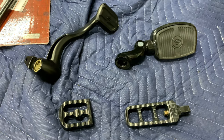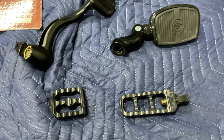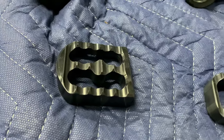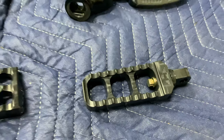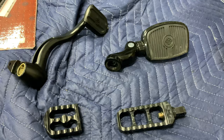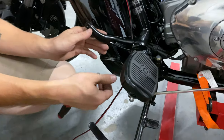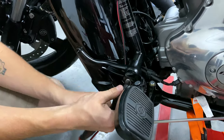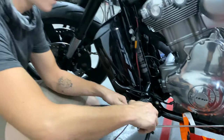All right, so here is the stock brake lever and foot peg, and we're gonna replace them with this Joker Machine. Pegs and shifter, those are sick. Let's swap them out. All right, so over here, installing the foot pegs and the shifter assembly back on. We got a new shifter rod, we'll be installing that.